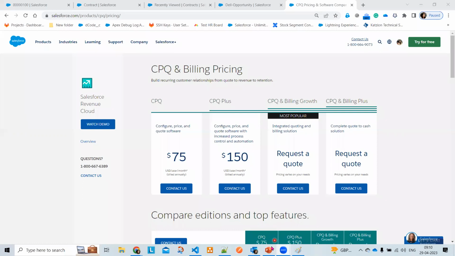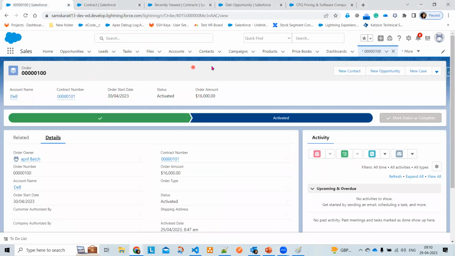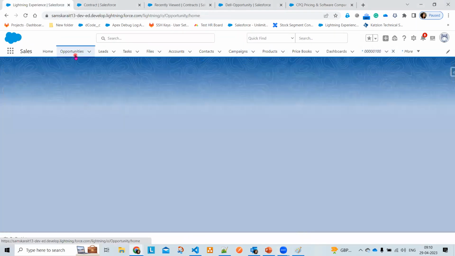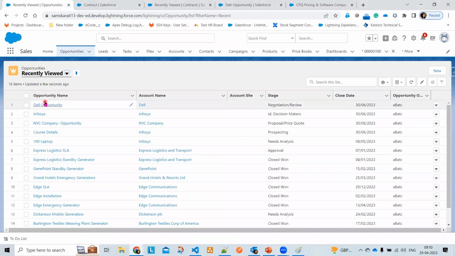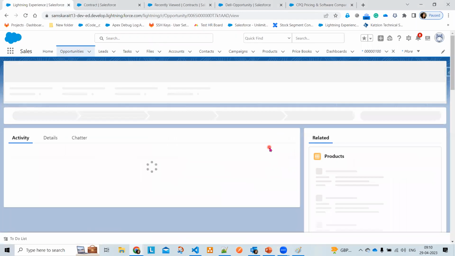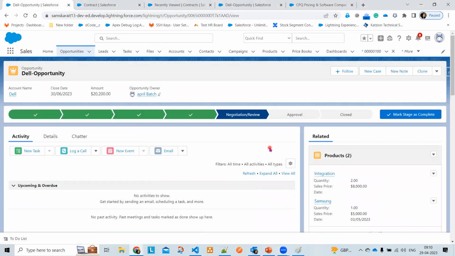In real time, the project I have worked on is CPQ. In CPQ, similarly, we have to create opportunities linked with products, and also generate an order, the same concept we have discussed: opportunity, product, quotation, order, invoice, refund, payment method. These are what are used in real time.